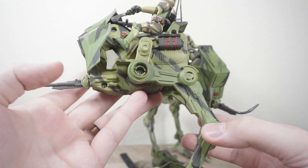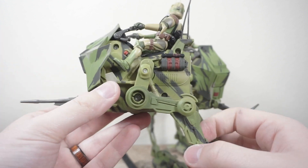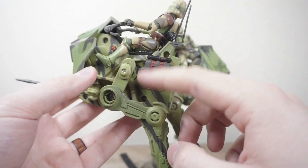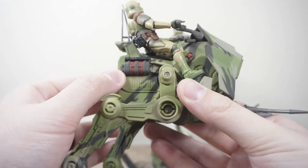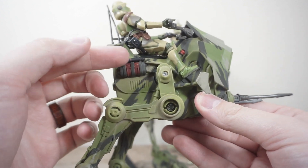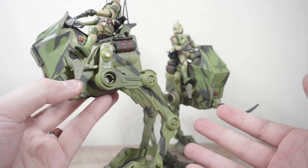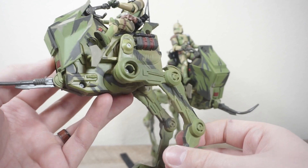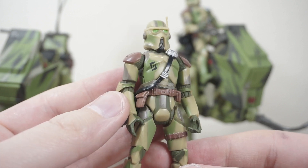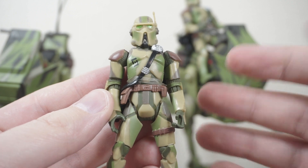Having these in hand again is just so awesome. The AT-RT is such a cool vehicle — kind of the precursor to the AT-ST. Definitely less practical for the driver, because I feel like these guys could just get sniped off so easily. You've got antennas back here, some storage or power cells. The paint decos are out of this world on this set — the camouflage is intense, but then you also got all these little stripes, little power cells, some red markings. They really went all out with this. Again at the $30 price point, I don't think you would see something like this today. Not a chance.